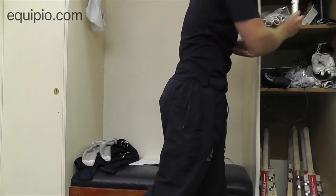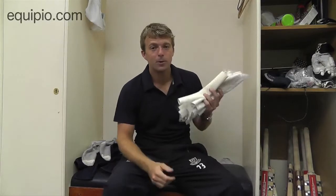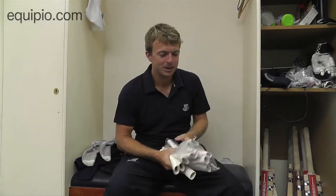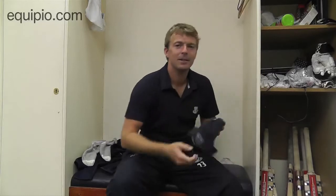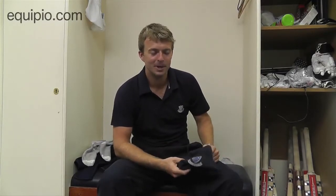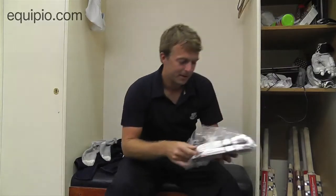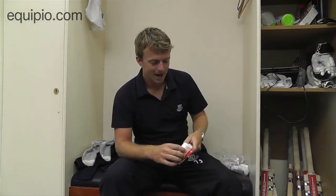Apart from that, there's a lot of rubbish. Plenty of grips. As a batter, you hope that you go through lots of grips. If you don't, then you're not batting for too long, so hopefully by the end of the season these will all be gone. And what else really? A woolly hat, keeps me warm when it's cold. Luckily down the south coast it's pretty warm, so I don't have to use it too much, just in April for the warm-up games.